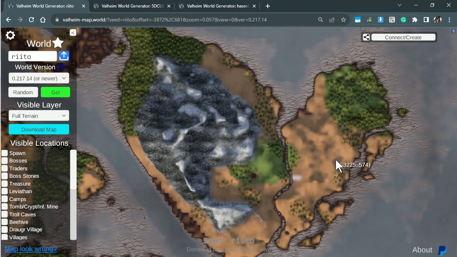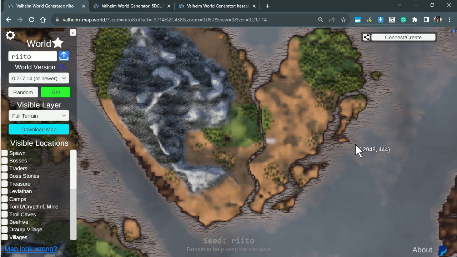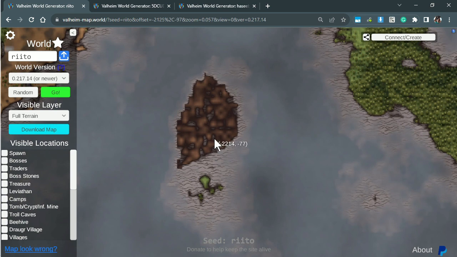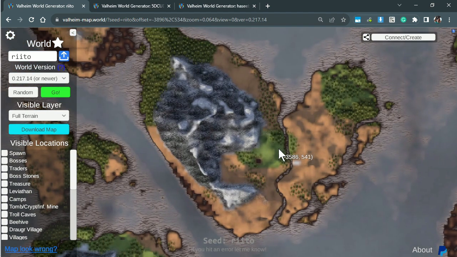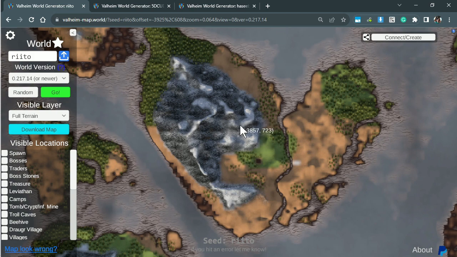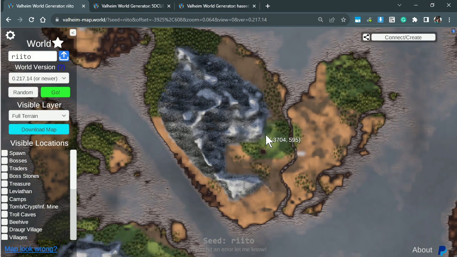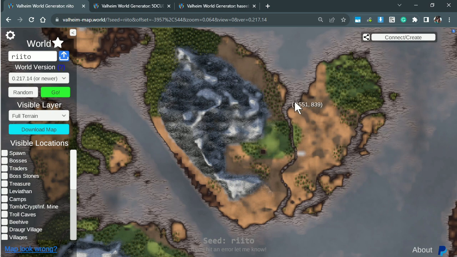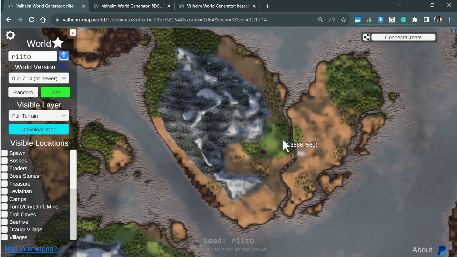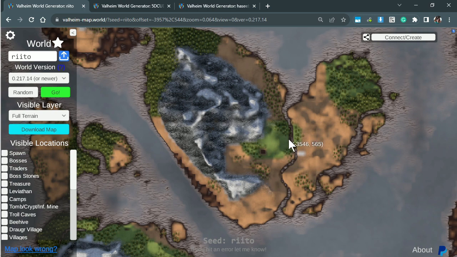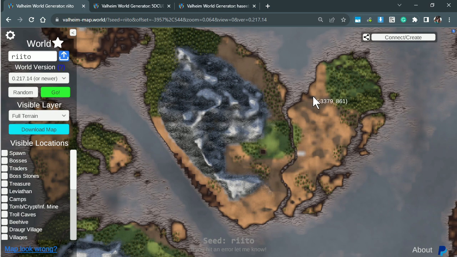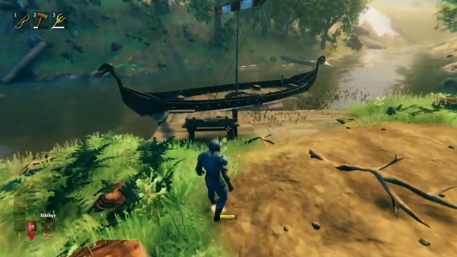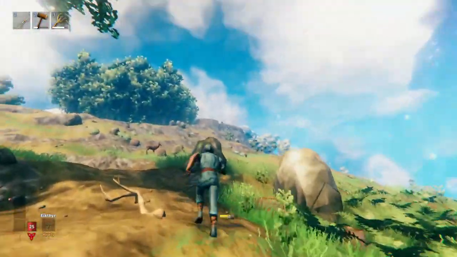But that being said, on this no portal run, we basically have to use these maps to plan where we're going to go next. So when I was looking for this next migration, I found this area. And I thought, well, that looks great, because there's a big mountain, probably has enough frost caves. There's also plenty of plains and a safe meadow to get a good base started to then use all this other content. So that resulted in bringing this boat here and then starting on this base.